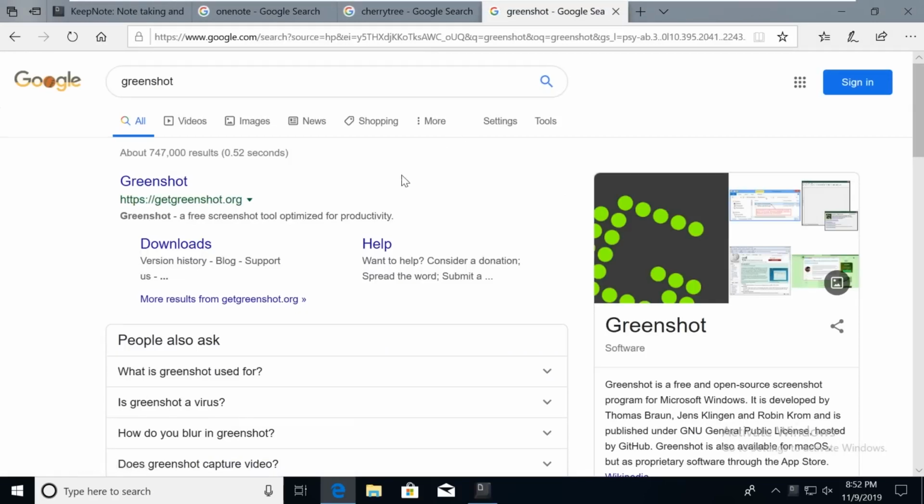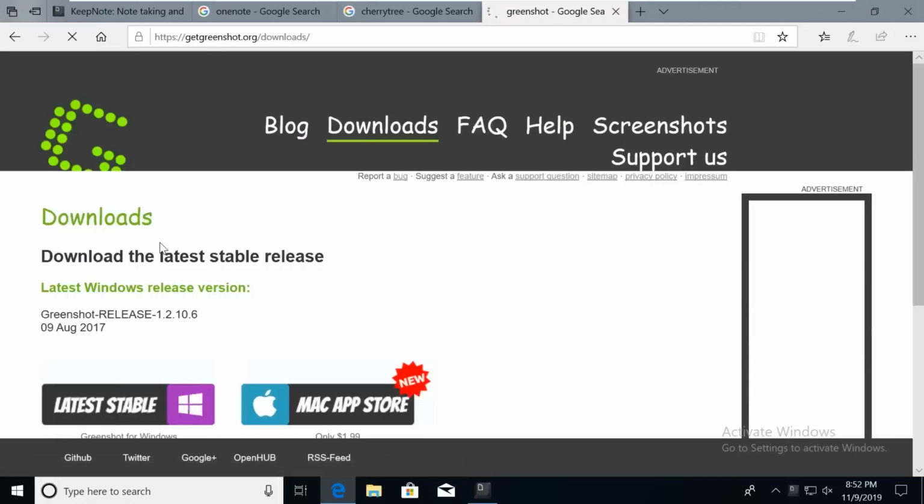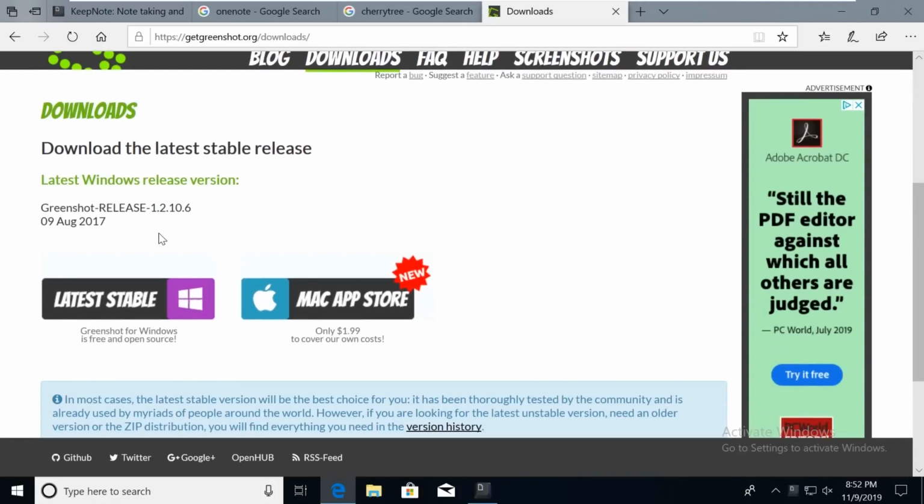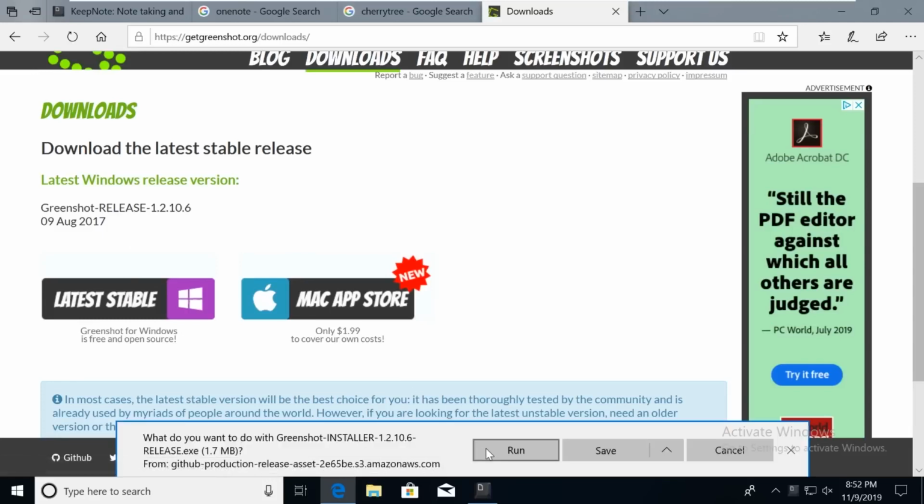So the other tool, the really cool tool that I love, this one is called Greenshot. Now this is a screenshot capturing tool. So let's go to downloads here on Greenshot. If you are running on something other than Windows, so basically Linux, you're going to need a different tool. The recommended tool that I have heard out there is called Flameshot. Though I have no experience with it, I've heard it is identical to Greenshot. So here I'm going to download the latest stable. I'm going to select run.